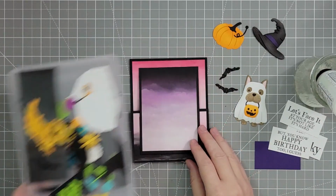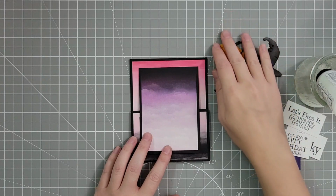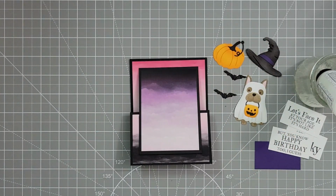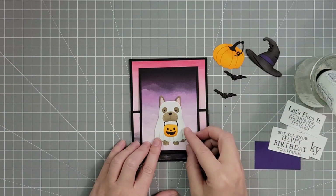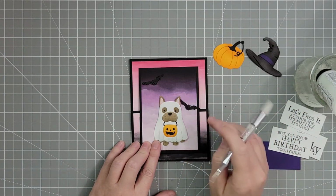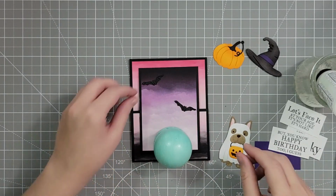This bin has my leftover die cuts from the September clubs. We're just going to steal the bats from the small die of the month. And then I have this faux embroidered pumpkins set. I think it came out over the summer. I just had pieces tucked in the back that were already assembled, and so we're going to grab those. I want the bats just kind of framing my sentiment.